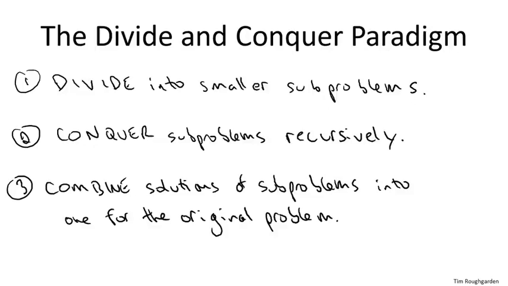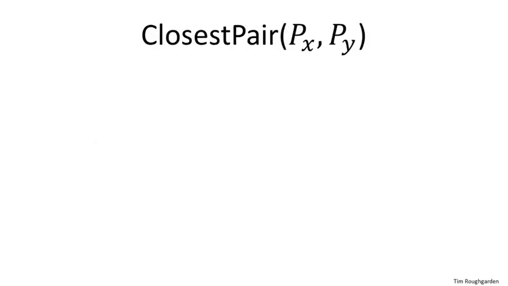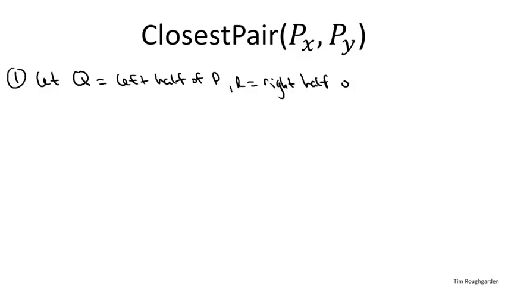So let's make this divide and conquer approach for closest pair a little bit more precise. So let's now actually start spelling out our closest pair algorithm. The input we're given follows the preprocessing step. So recall that we invoke merge sort twice. We get our two sorted copies of the point set, Px sorted by x coordinate and Py sorted by y coordinate. So the first step then is the division step. Given that we have a copy of the points Px sorted by x coordinate, it's easy to identify the leftmost half of the points, those with the n over 2 smallest x coordinates, and then the right half, those with the n over 2 largest x coordinates. We're going to call those Q and R respectively.